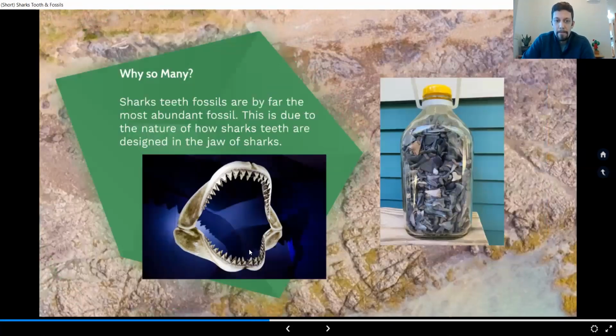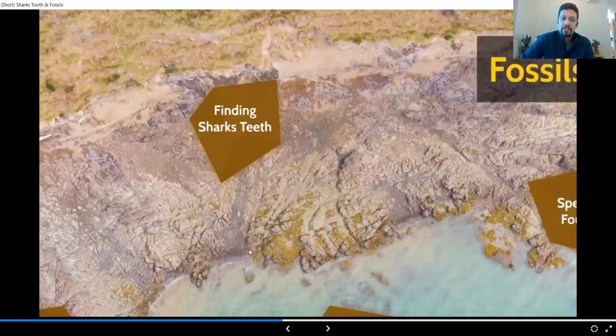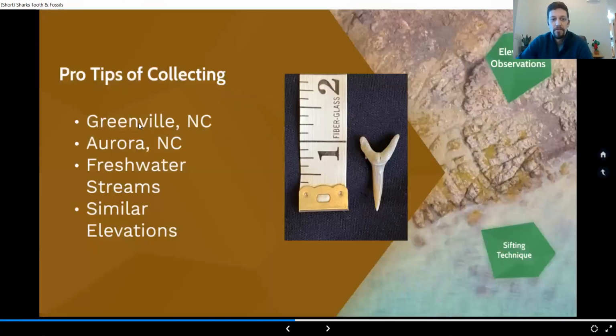All righty, moving along. So I'll show you kind of the areas that we go to. I went to school at ECU, East Carolina University, which is in Greenville, North Carolina. And there's a little place called GMR, or Green Mills Run, that is very, very popular, very kid friendly.